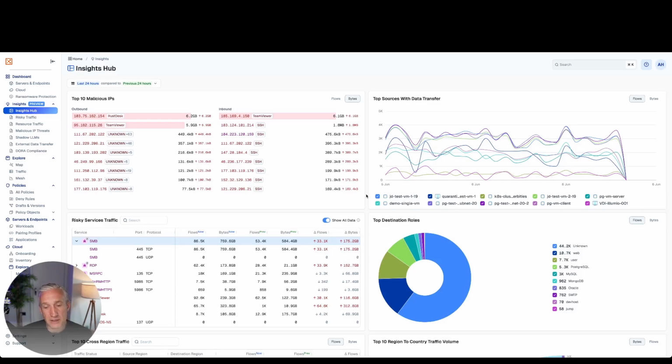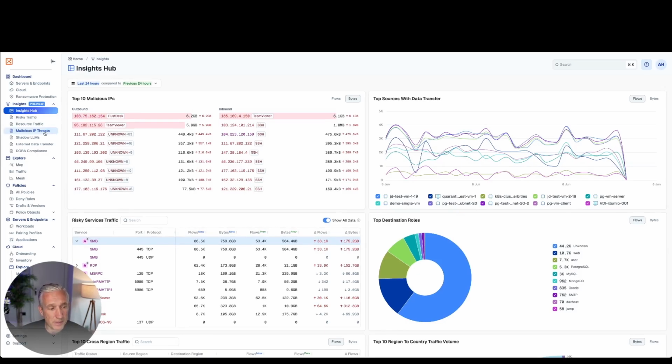The idea of today is to drill into one of these to show you just how we can drill right down into that information and understand the impact of what we're looking at, and then take action to prevent any further disruption. So we'll do this by looking at this address here. This is information going outbound to what we know is a malicious IP address. And you can see here, this is ending 162.154.